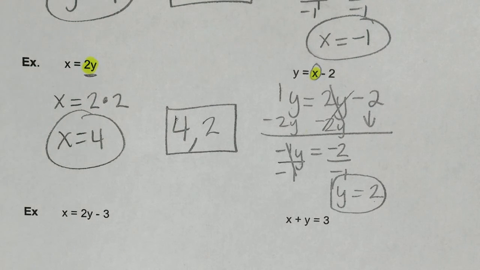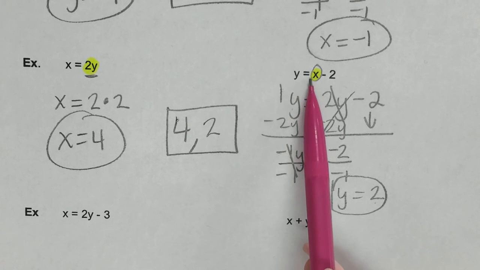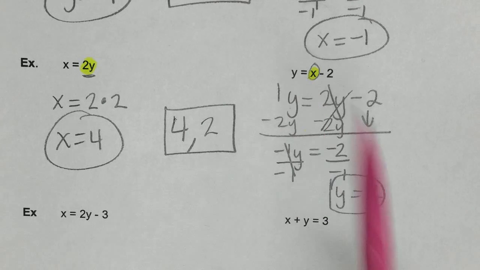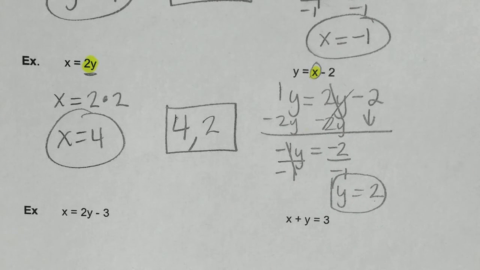Could I go check this in my calculator? Yes, but what would both of these have to be in? Y equals. And so it's just more work, but it is a way to check your answer. Can we try the next one on our own? Speak up. Can we try the next one on our own? Yeah, absolutely. But I'll get y'all started, okay? Well, the next one's kind of challenging because you're going to have to do distributive property. Let me do the next one with y'all, and then y'all do the next one on your own, okay?